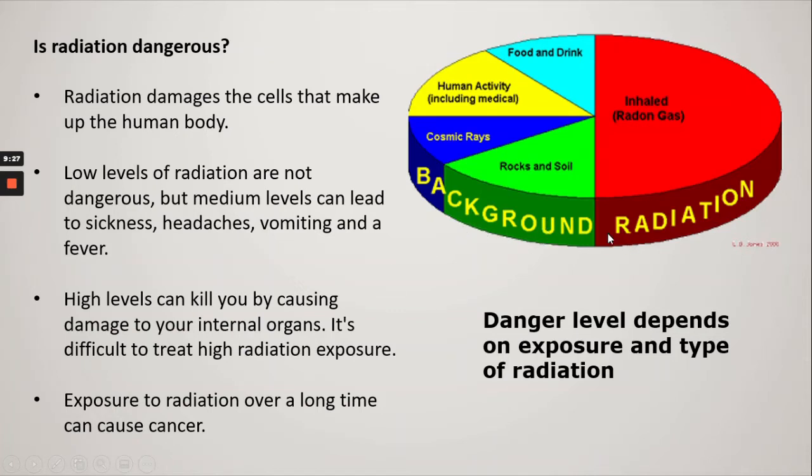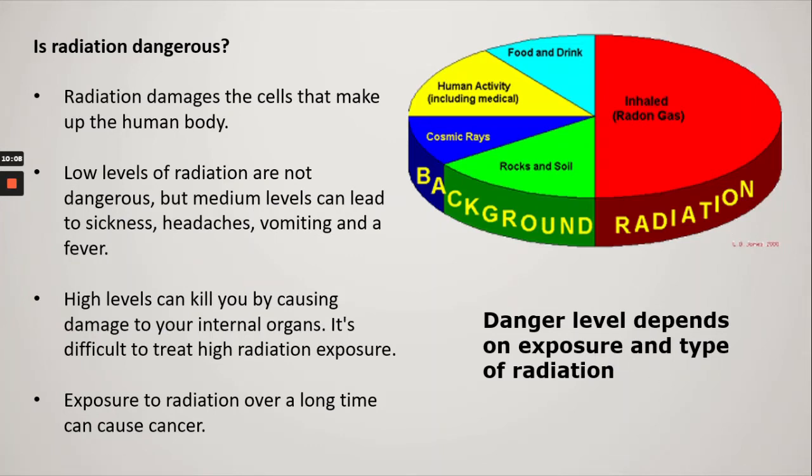So radiation can be worrying, but also it's something that we come across in everyday life. There are many sources of background radiation, and these are things that humans are exposed to all the time. We've got cosmic rays coming from the sun, food and drink, and rocks and soil. All of these contain very small amounts of radioactive isotopes. I think a good example is the potassium in bananas. Bananas are quite rich in potassium, and some of those potassium atoms are radioactive. But it's at a low level, which even over a long time is not enough to cause us any significant damage.